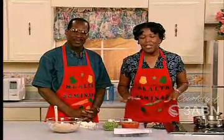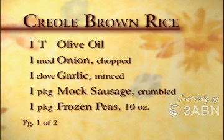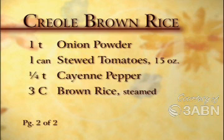We're going to go to the very first recipe, the only recipe we'll be using on our show, which is called a Creole brown rice. It calls for 1 tablespoon of olive oil, 1 medium onion chopped, 1 clove of garlic minced, 1 package of mock sausage crumbled, 1 package of frozen peas, 10 ounces, 1 teaspoon of onion powder, 1 can of stewed tomatoes, 15 ounces, 1/4 teaspoon of cayenne pepper, and 3 cups of brown rice steamed.